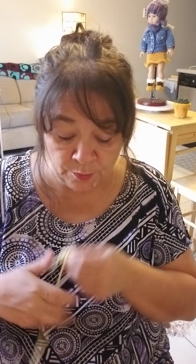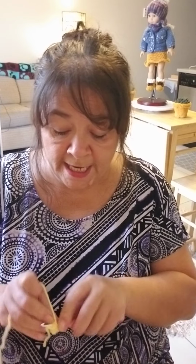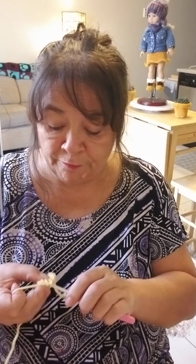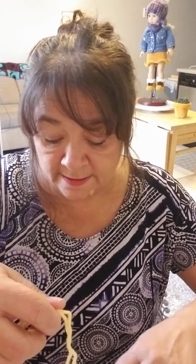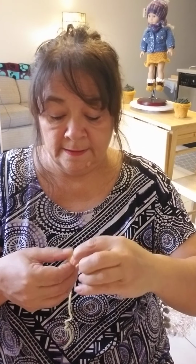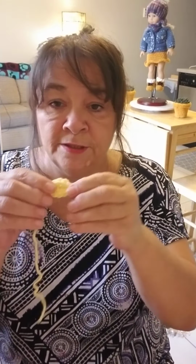And now we're going to turn because we're going to work on the opposite side there. And we're going to single crochet across. So we're going to skip that first one and we're going to go 1, 2, and then it should be 3. And then you're going to slip stitch into that very first stitch, and leave a little bit of a tail to sew that onto the face. Take the beginning part of your work and weave that in. Cut that off. So that's your little nose.